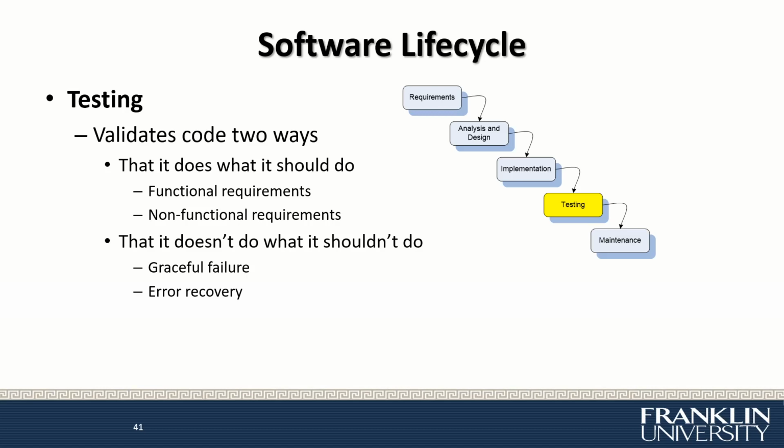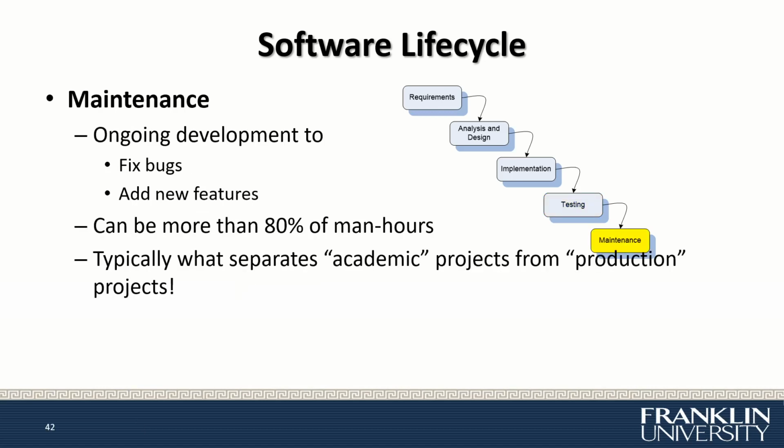After your product goes out, well, you have to maintain your program. It's an ongoing development to fix bugs and add new features. It can be more than 80% of man-hours. Why? Take a look at Windows 7. Windows 7 just got end of life, but Windows 7 came out, I believe, in 2009. It's been 10 years.